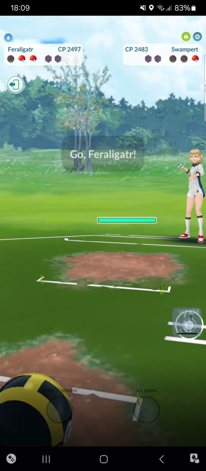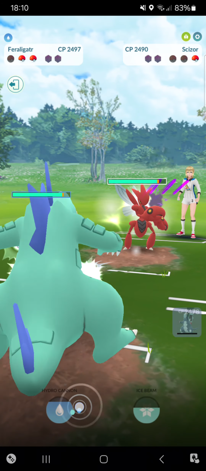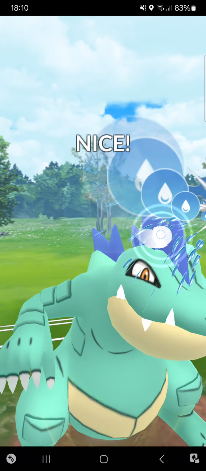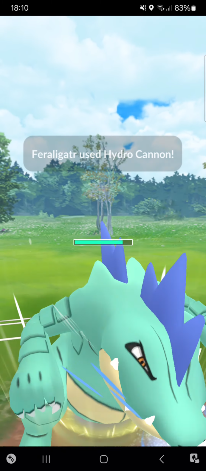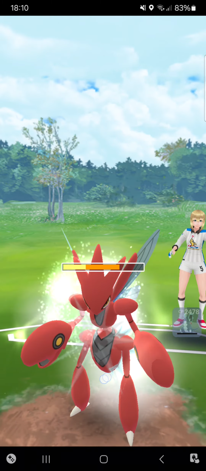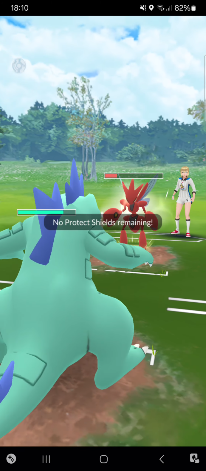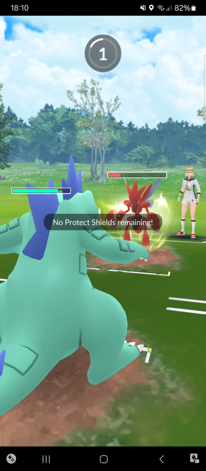Switching into my Feraligatr. Or are we seeing a Scizor? Okay. But I can very easily outpace the Scizor, even if Scizor has X-Scissor. That's kind of fun. Hydro Cannon, massive damage. Really love that. Yeah, she has lost the game. Or she has to throw a Night Slash and get lucky with the boost.